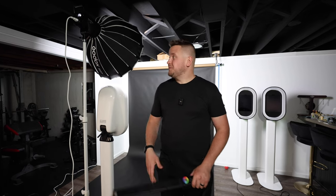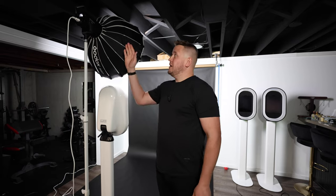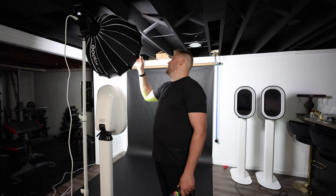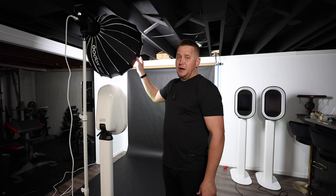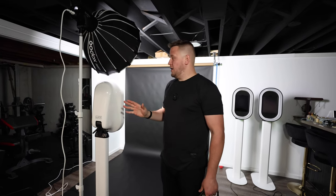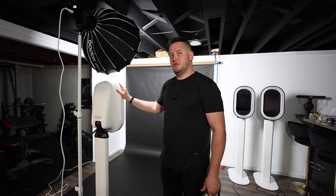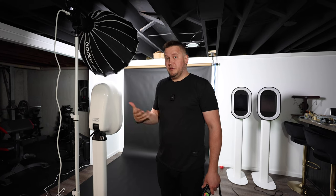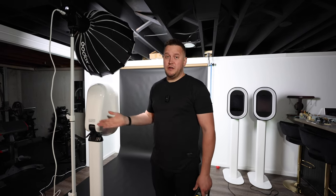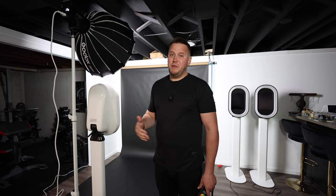So I think I found the perfect solution, and that's going to be this right here. This is a Godox SL62D and I've got a small — I think this is like a 24-inch Godox softbox on it. I found these newer light stands that are the perfect height, and then I bought some white IEC cables. What I want to do today is a little comparison — I'm going to turn this off, we're in my basement right now. I'm going to take a sample picture with the Salsa without the light to simulate what it would look like at an event if you didn't have any added light. And then we're going to try a picture with the light so I can show you the difference and you can see for yourself how much of a change it makes in these photos.